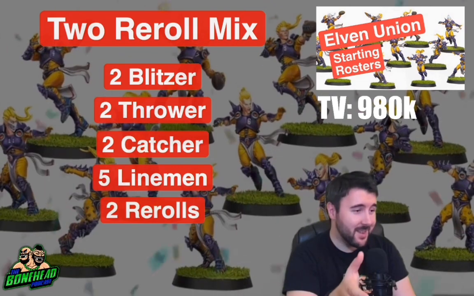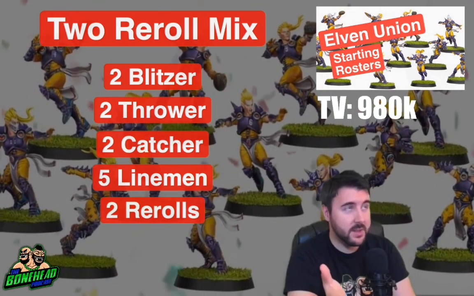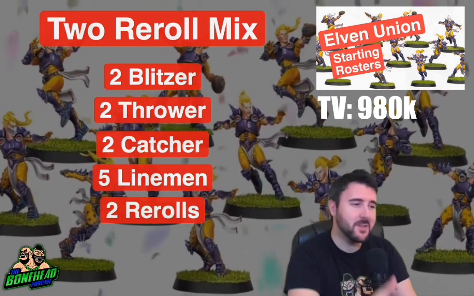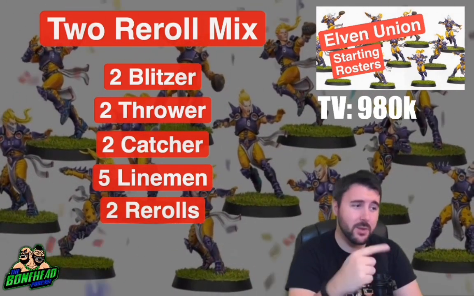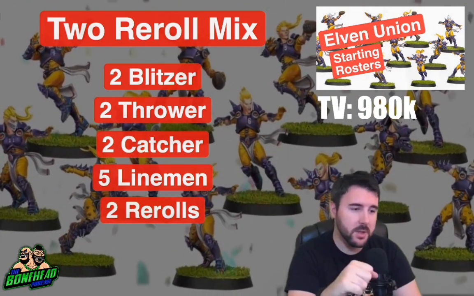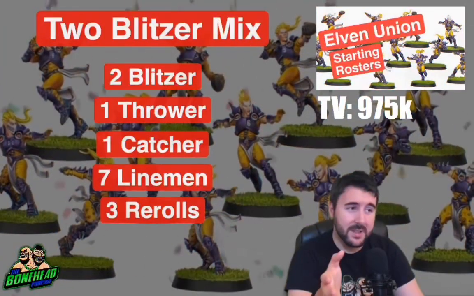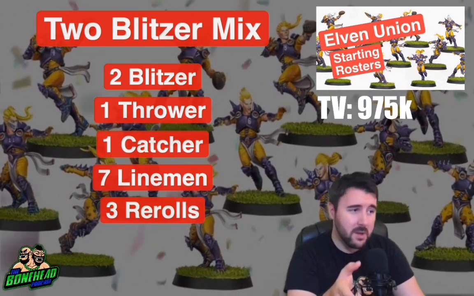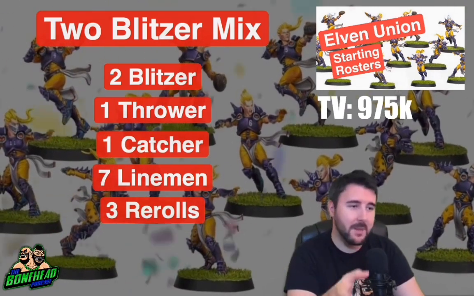The problem is, I really like all of these rosters. The catcher one is subpar, okay? But it is really fun, and it depends what you want to achieve in your league. So if you are going for the most winningest team, then the 2 reroll mix, assuming you can get a leader on your thrower, probably a power build. The other roster, the first one we looked at, the 2 blitzer mix, is probably a more reliable and safe build. You've got 25k there already, so after the first game you will be able to pick up that apothecary.